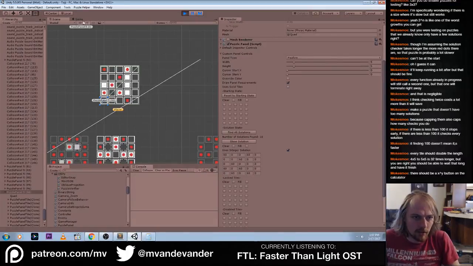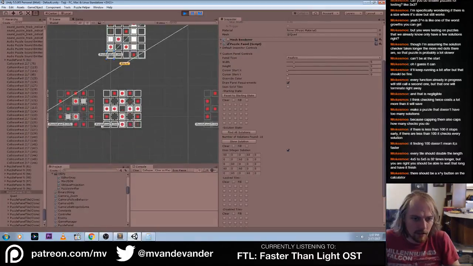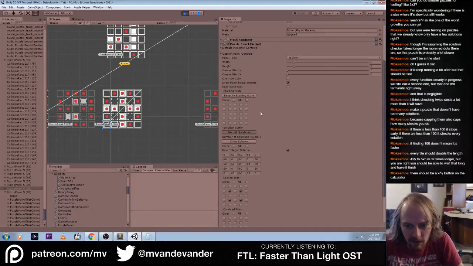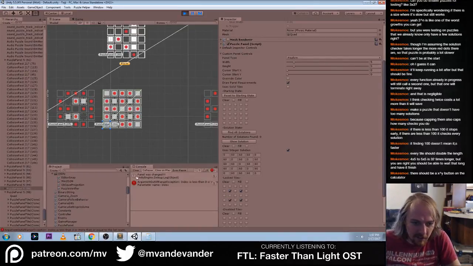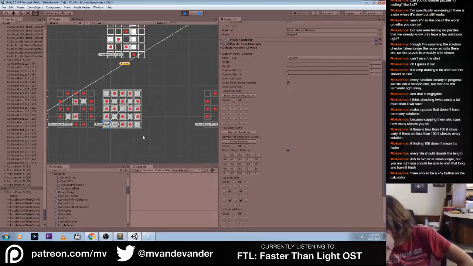So now the question is, if I look at this panel and try to find solutions, does it find a solution? Because that has a lot more. It still couldn't find a solution, which is fine. But it is annoying because it's literally the entire reason I wanted to do the thing was to test these panels.